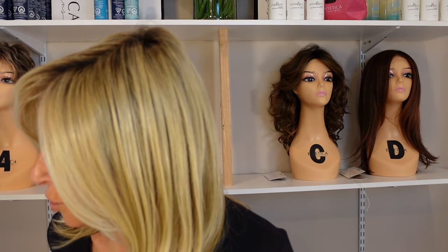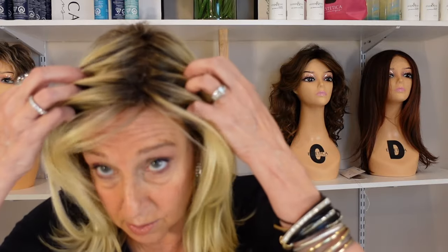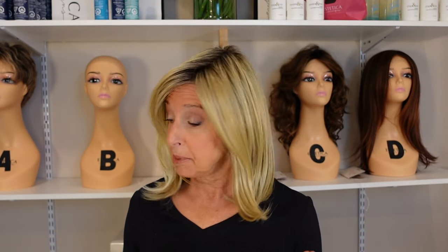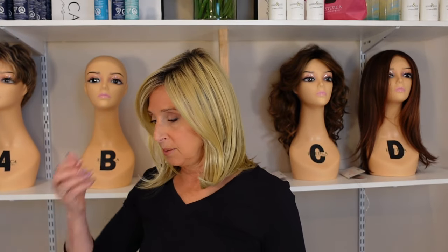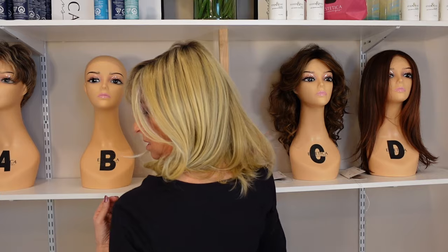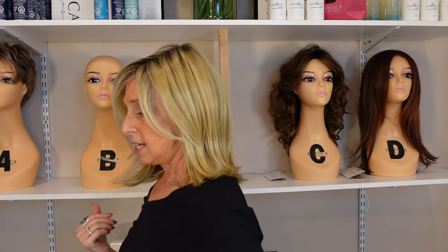This color, Sahara Beige Rooted, is described as light golden blonde, light strawberry blonde, and lighter golden blonde blend with shaded roots. Let's talk about her price: she regularly retails for $594.47. She's currently on sale for $353.71, which is a savings of $240.76. The measurements: her front is eight inches, her crown is 12.75 inches, her nape is 7.25 inches, and she weighs 4.2 ounces. She feels very light. I like how these fibers move — very swingy. I like the little flip. It reminds me of Bewitched.